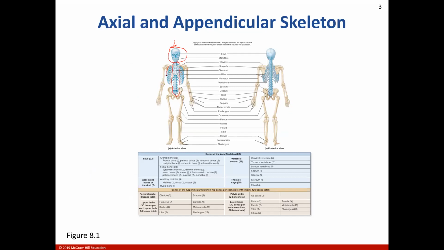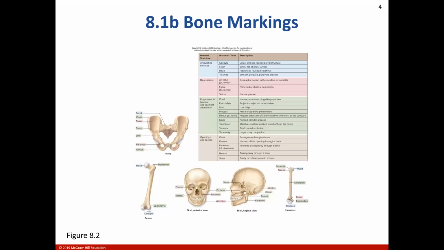And then the ribs, which is the thoracic basket or thoracic cage, the costocartilage, which connects the ribs to the sternum, and the hyoid bone. There's a hyoid bone right in front of the neck. Can't see it here. So this gives you the numbers. I'm not going to ask you for the numbers, but it's good to remember them because it helps you count and make sure you see all the different vertebrae. So here are some of the words we're going to use. Now you don't have to memorize this now, but as we go into the bones, you have to know these markings, like articular surfaces, depressions, projections off bones, and then the holes.